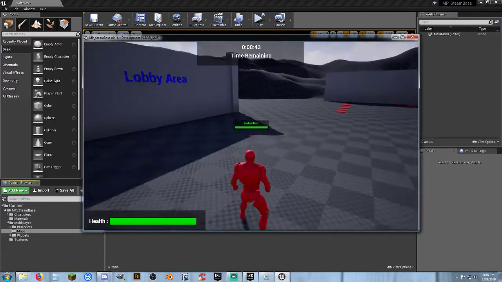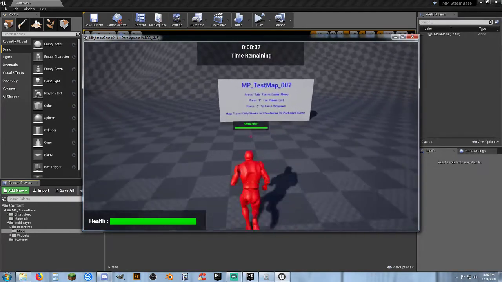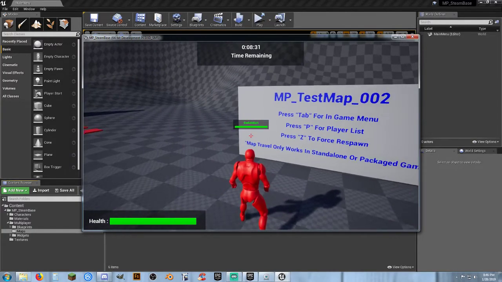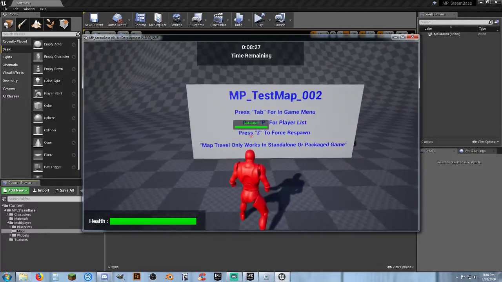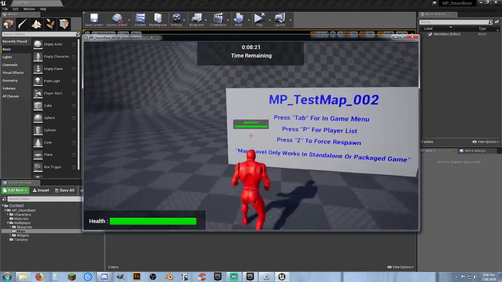So we hit P again to close it back up. And yeah, you look right here. It says press Tab for the game menu, press P for the player list, and Z to force respawn. It says map travel only works in standalone or packaged game, which is normal and to be expected.